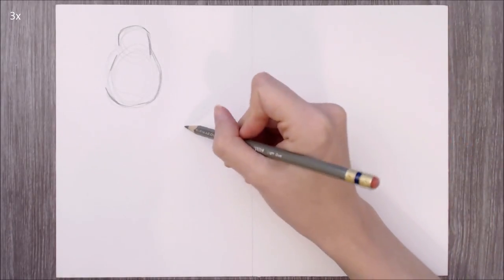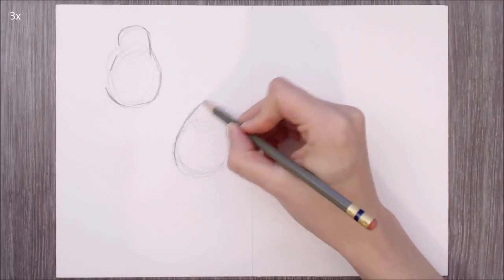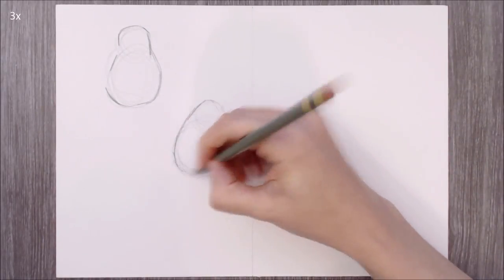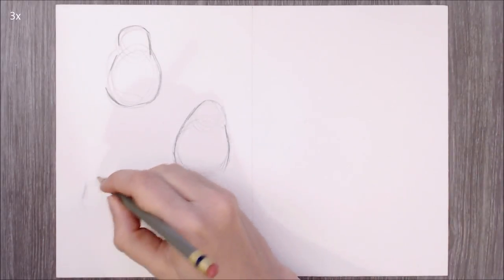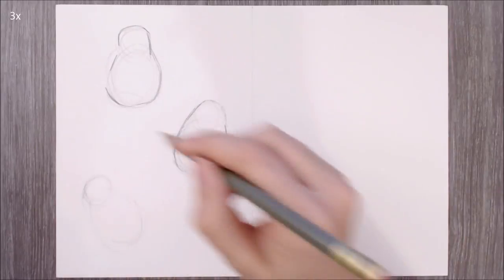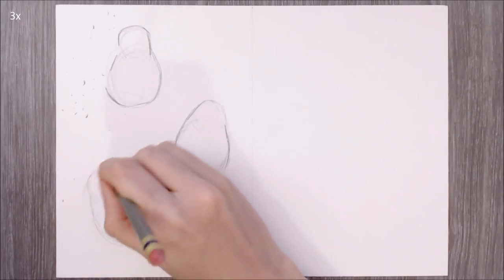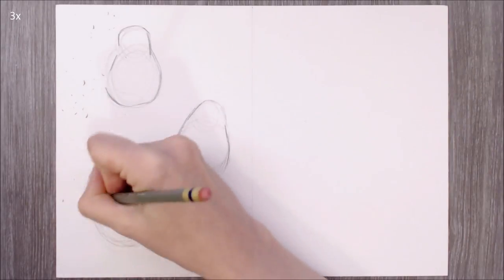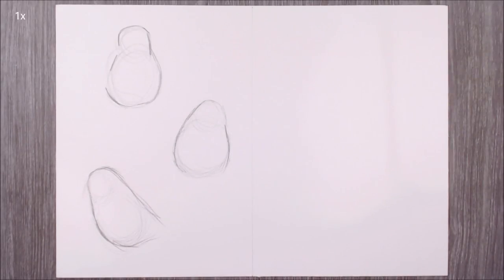Jumping straight into it- on the left hand side of the page I'll be demonstrating the problems that can be fixed, beginning with drawing just the body and head shape of three different birds in different poses. I'm being pretty quick and rough with how I put these bodies on the paper, which indicates I'm not paying close attention to my reference photos. I've drawn these birds with simple geometry- ovals, circles and egg shapes- which doesn't really represent the complex form of a realistic bird.